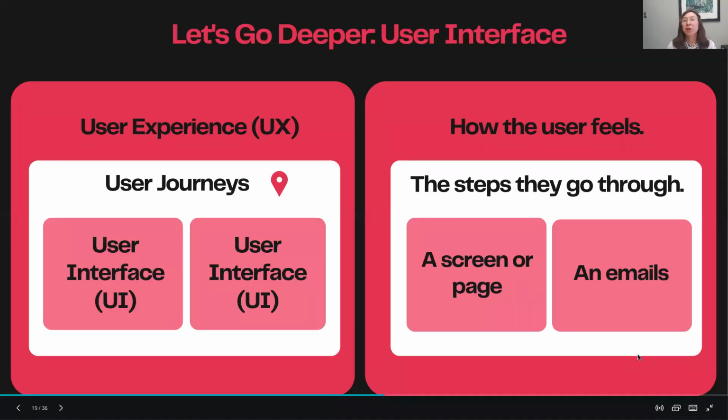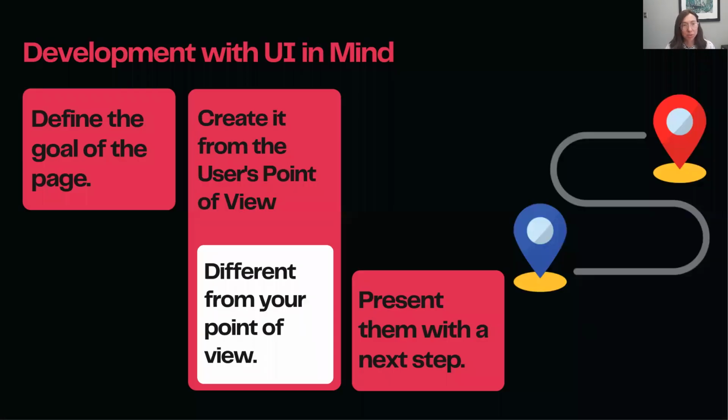Okay, now we're going to go deeper. We're revisiting this slide. We talked about user experience. Now we want to get into the practical, the user interface. This is sort of what you're going to see on screen or in an email, in a newsletter. Now, how are we going to do this? How are we going to build these pages to have a positive and successful and financially beneficial user journey?